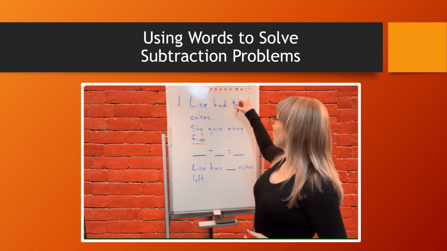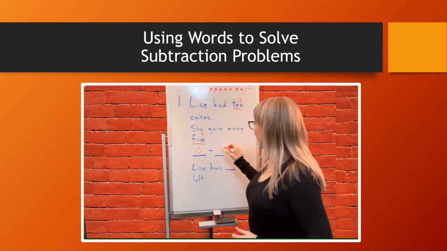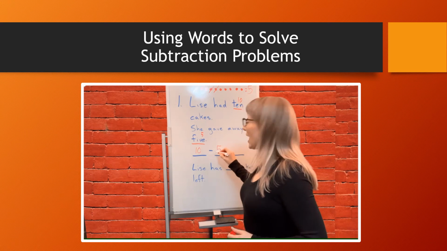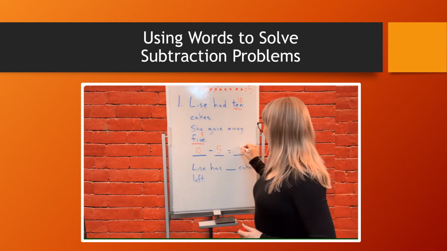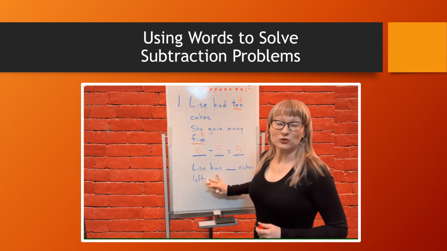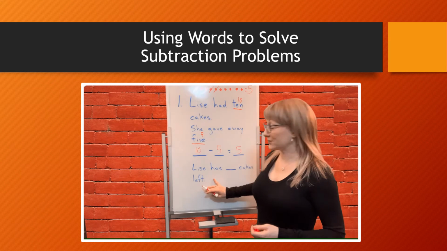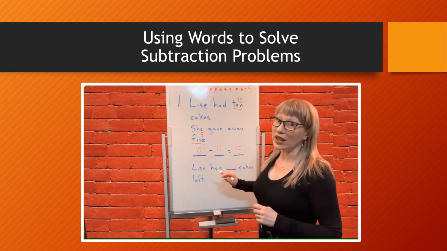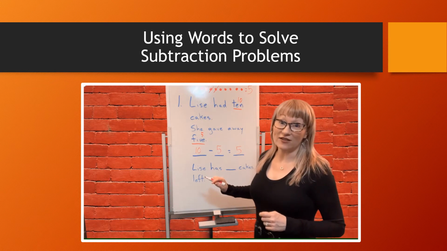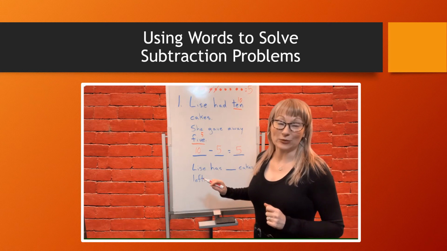So we started out with 10 and then we took away 5 and we're left with 5. Now I do want you to write out your subtraction sentence at the end here in words. Now, it's okay if you don't know how to spell 5 and you want to put 5 on the line, but I really want you to try to spell that number word if you can.